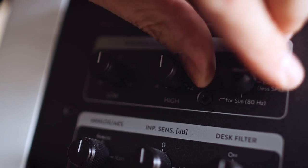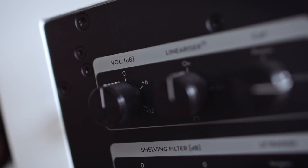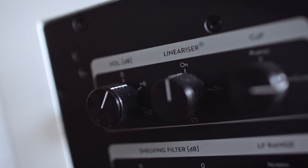One more thing that is not in the manual that I had to dig out from Dimitri, who also works at HEDD, who is a massive techno fan. He told me that you have to bump the gain on the mains plus 3 dB to ensure that the loudness of those mains correlates with what's coming out of the sub.